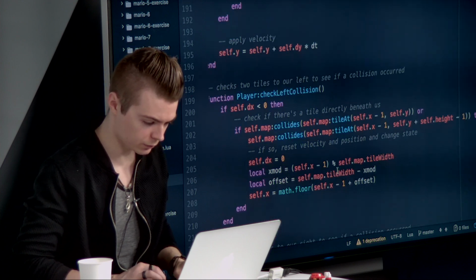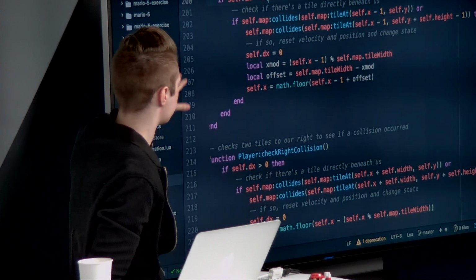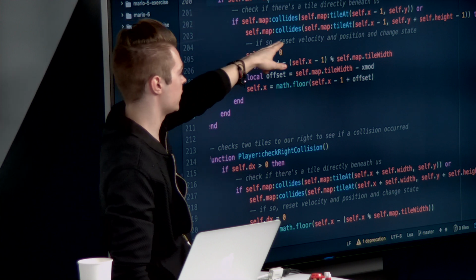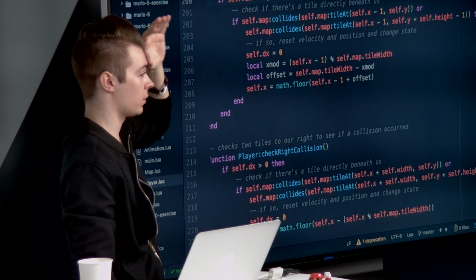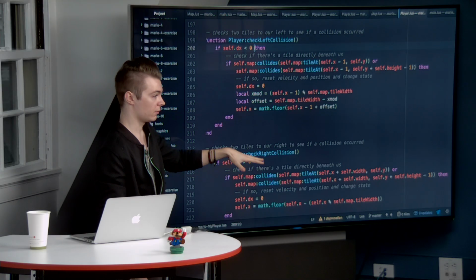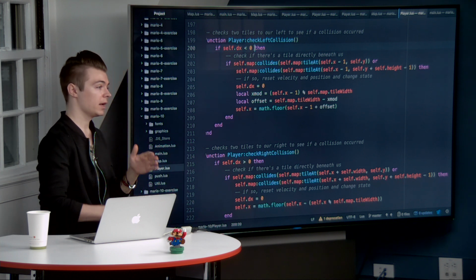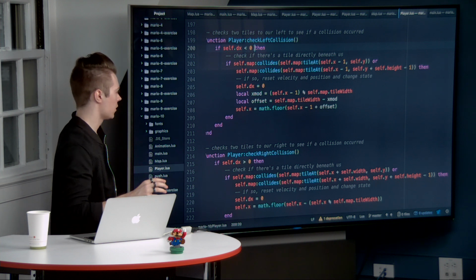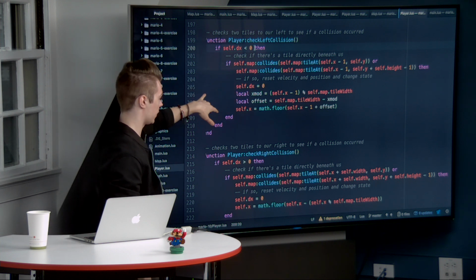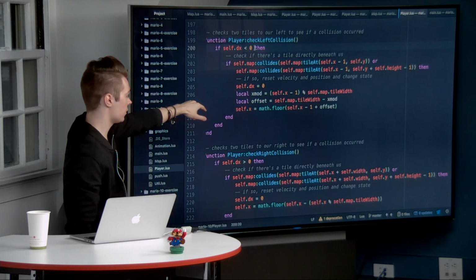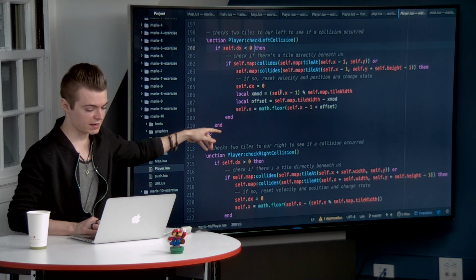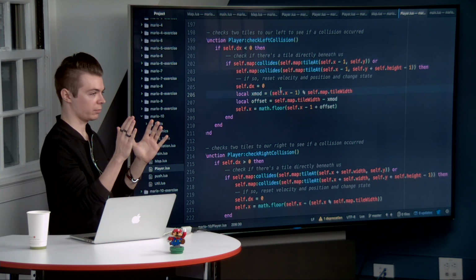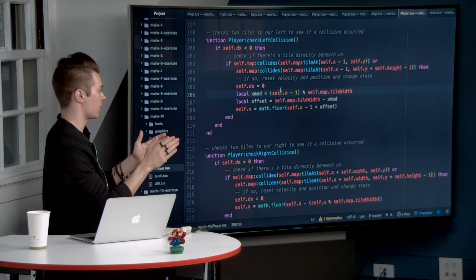If we go down to check left collision, if our delta x is less than 0, we're testing that map collides function. We're basically looking at the tile to our left at our y value, so at our head level, and at our bottom level, where Mario's torso is. Because he's 2 tiles tall, he needs to check both tiles to his left. There could theoretically be a block that's here, but not here, even though that doesn't normally occur. But we're going to check to see if there is a tile there, and if so, delta x needs to get set to 0. Then we're going to look to see how many tiles he would have moved to the left, and push him back that number of pixels. However many pixels he would have moved in that direction, move him back.